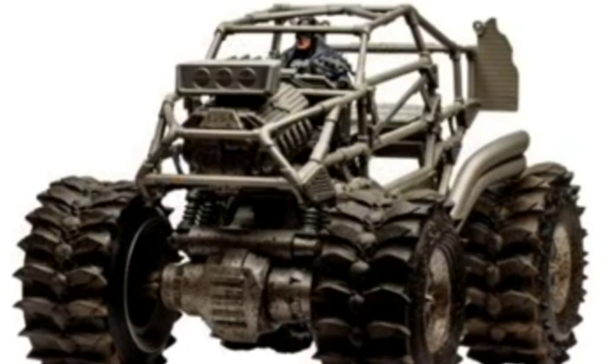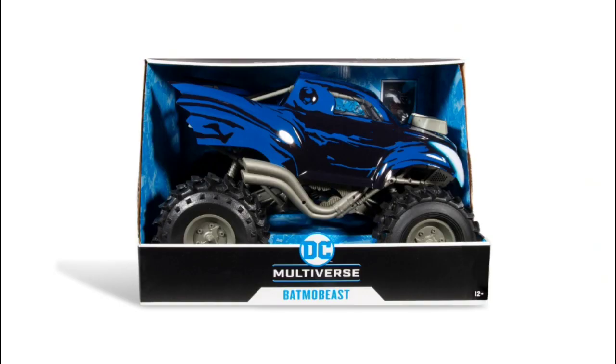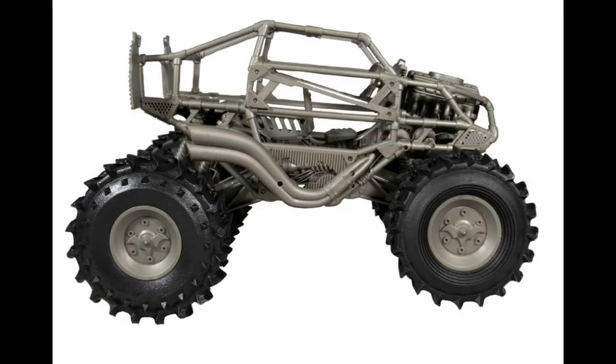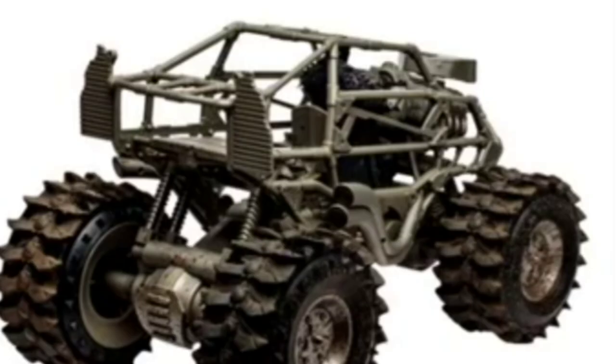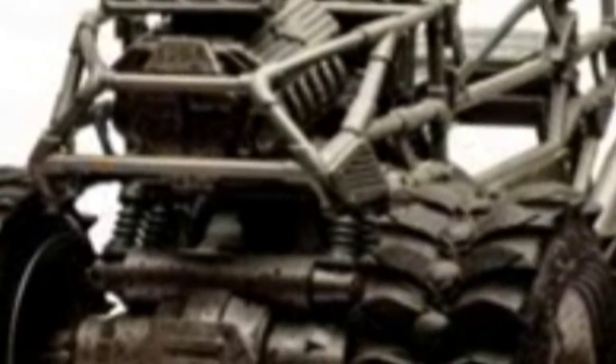I never saw any of the pictures of this without that plastic shell. With the plastic shell, I just walked right past it — I literally thought it didn't appeal to me, you couldn't see any of the figures inside. But look at that, you can just pull that shell right off and you've got quite an awesome vehicle underneath. I'm hoping it's gonna look alright with GI Joes. This thing is incredibly large — 17 inches long, 11 and a quarter inches tall — based on the DC Multiverse, designed to fit all McFarlane Toys seven inch figures, and it has rolling wheels. That's awesome.